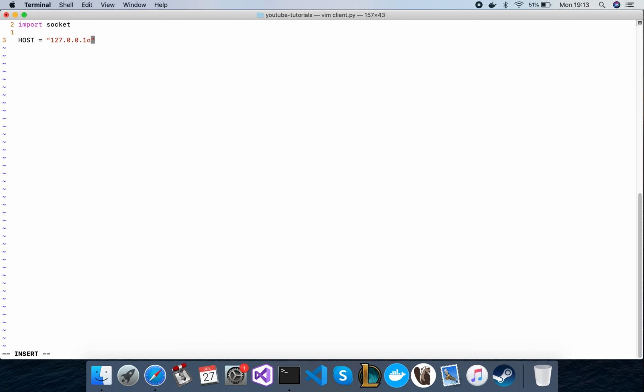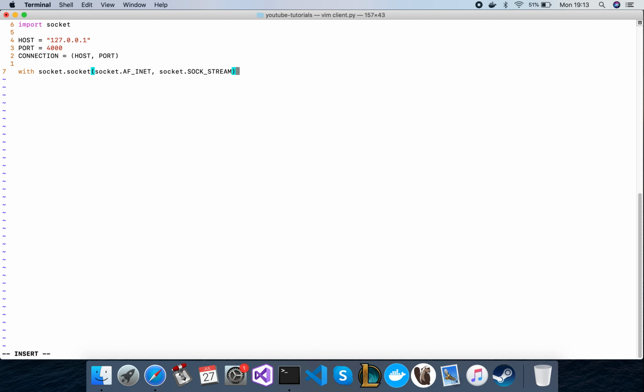Okay, so port, I think it was 4,000. Check if it was 4,000 or not. And then we have here a tuple with the host and port. And again we have pretty much the same thing, but this time we're not creating a server necessarily, just creating a socket that connects to a server.